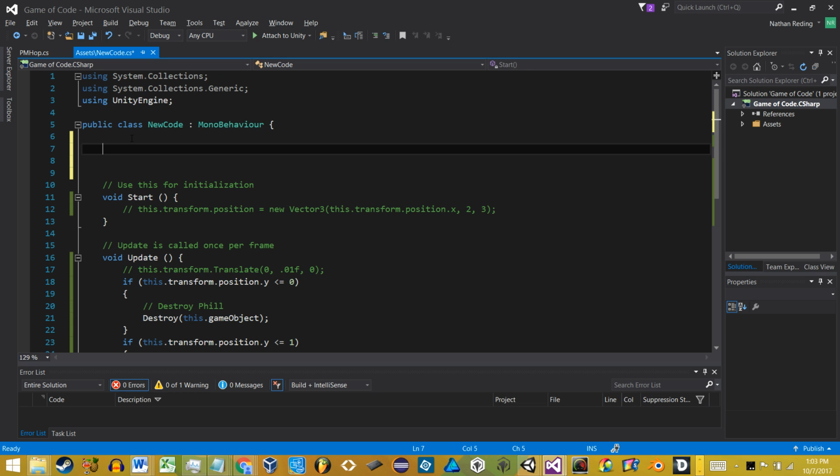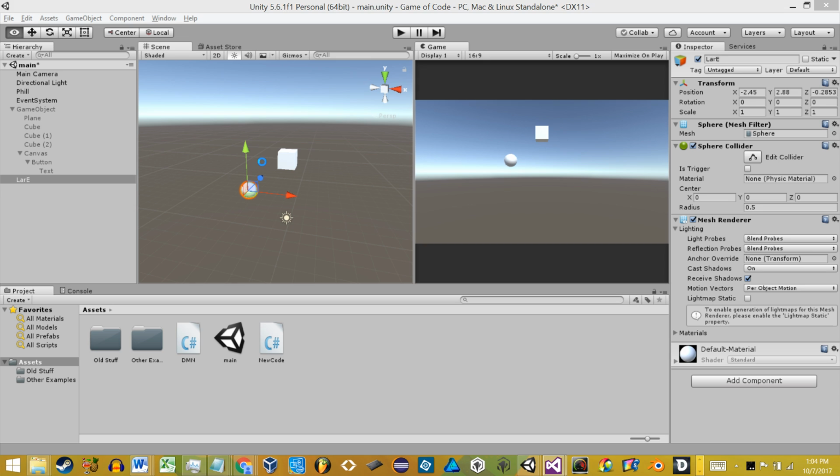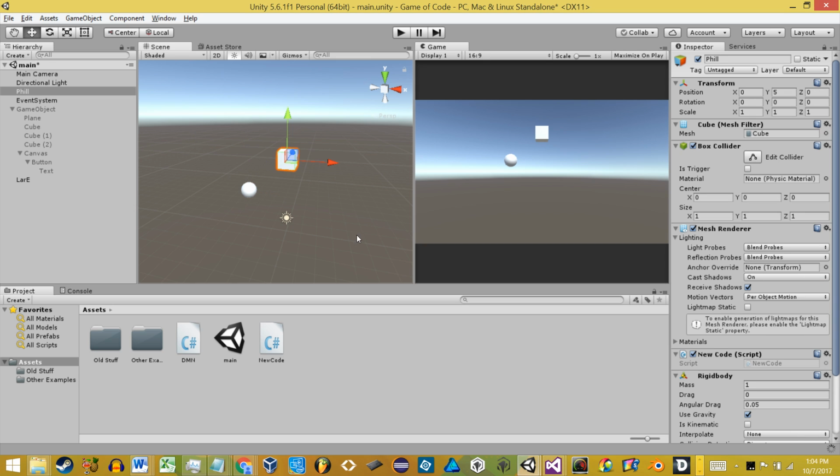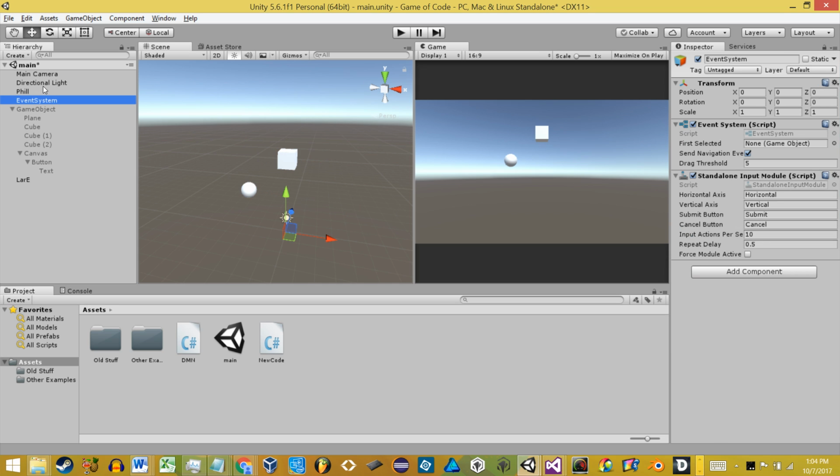Just as an example, I'm going to make a public int called giveMeInt.